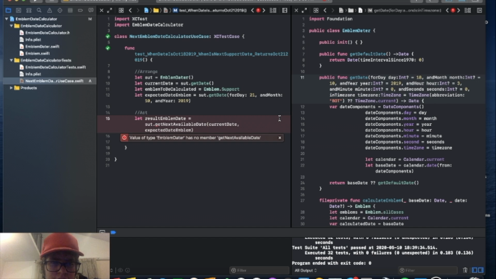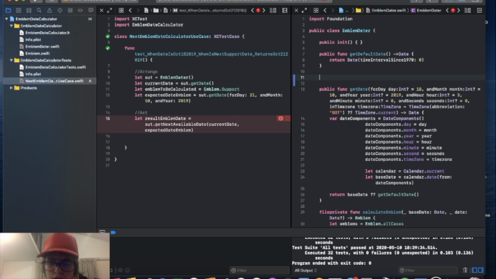Now this is not working because it has no member get next available date. Okay, so I need to do this: public func get next available date for current date.